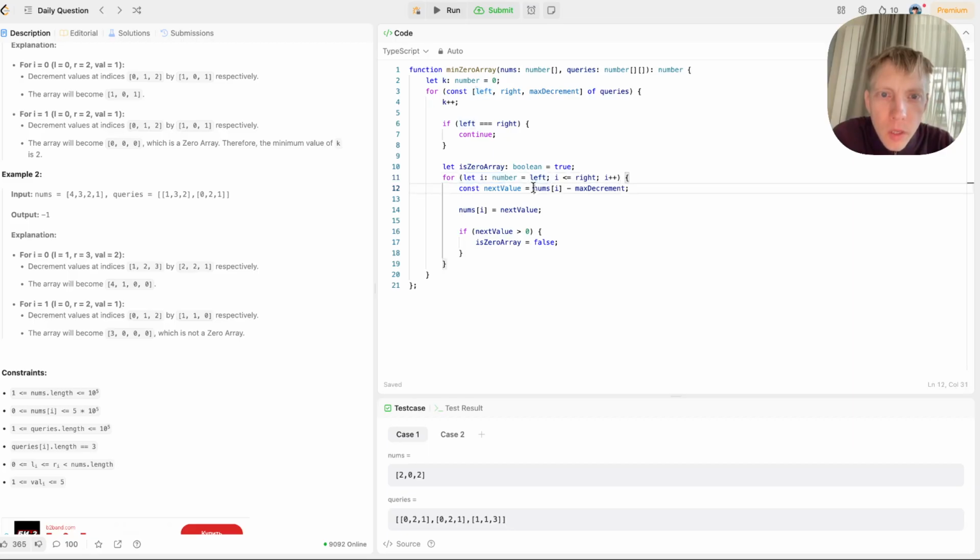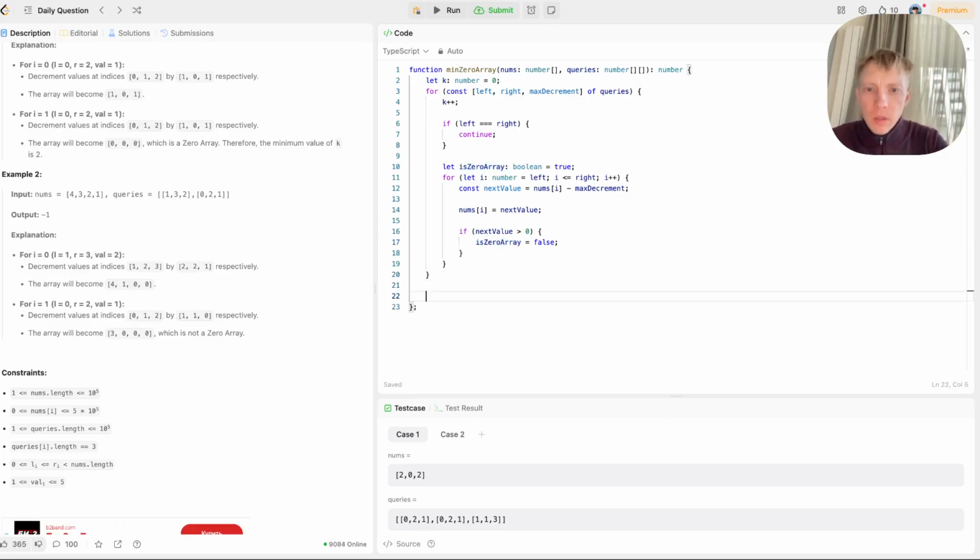Next value would be numbers at index I minus max decrement value. Then we will assign this value to numbers, and if it is bigger than 0, then at this iteration it is still not a 0 array.